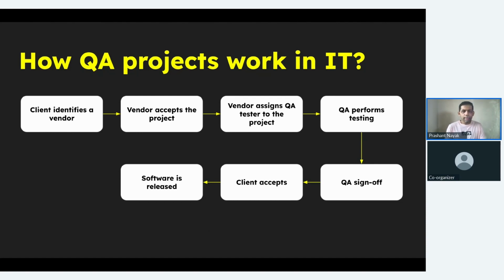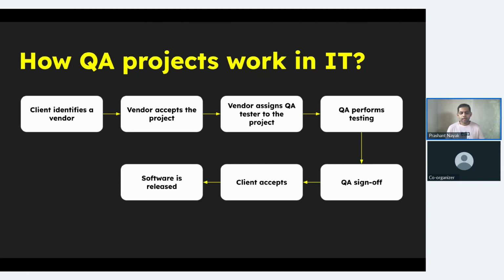Once the vendor is identified, the client goes to the vendor, talks about the project scope, and then there are different levels of discussion regarding the pricing. The vendor provides the pricing, then the client approves it and agrees to the pricing for the service. Once that happens, the vendor will accept the project.